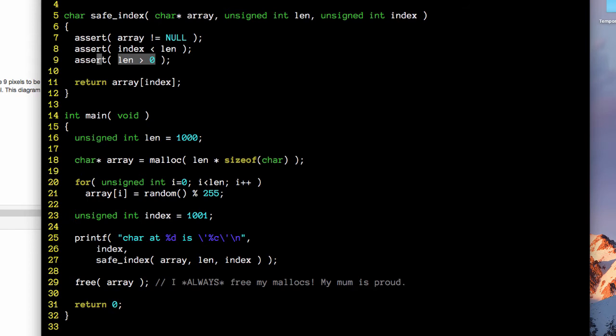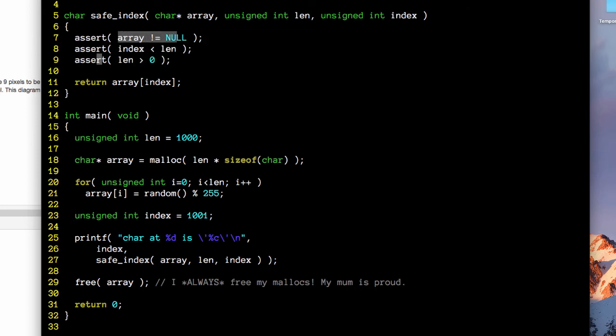And we also want to check that the length is not negative or something crazy. There should not be such a thing as a negative length array. So we say that the length should be greater than 0. And the order of these assert statements may matter or may not matter, so you should think about whether the order matters. It's just saying each of these statements has to be true.